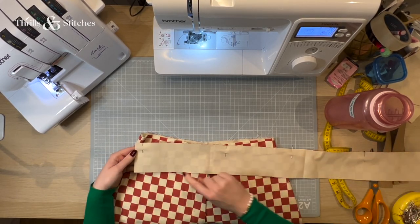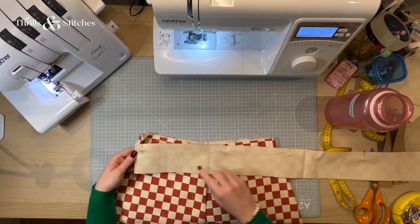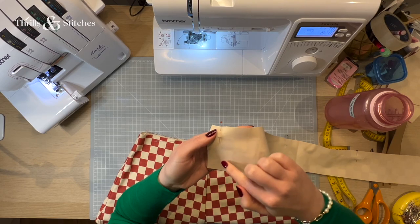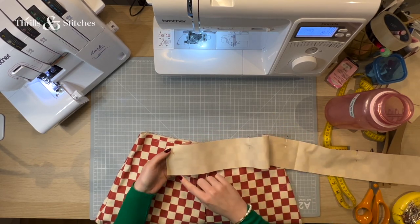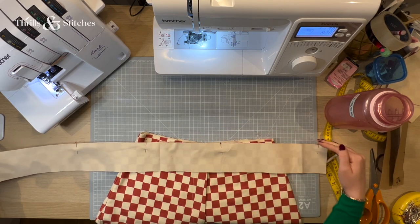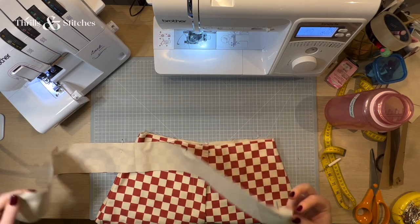Now I'm going to sew around the waistband, and I'm gonna try to exactly go where the squares meet to have a really, really clean look from the outside. So I'm gonna sew this L shape all the way down the upper half of my waistband, and then I'm gonna leave this side open for now.